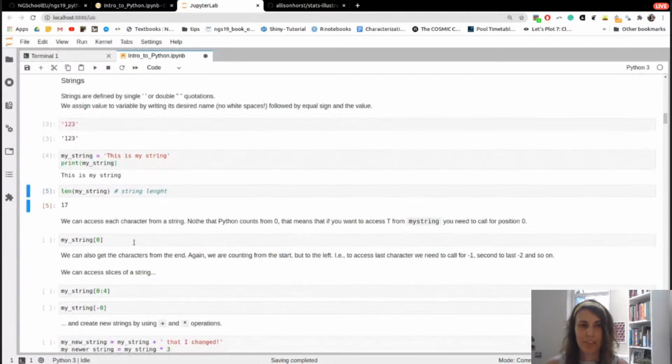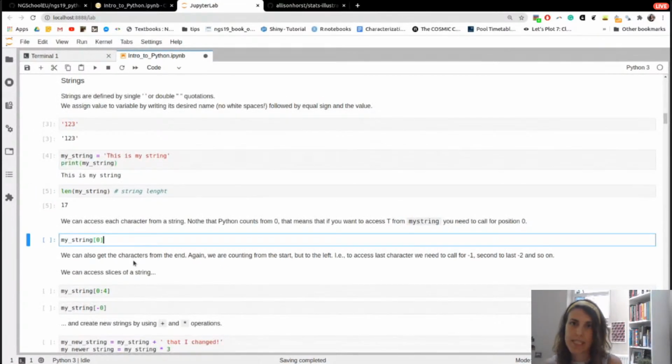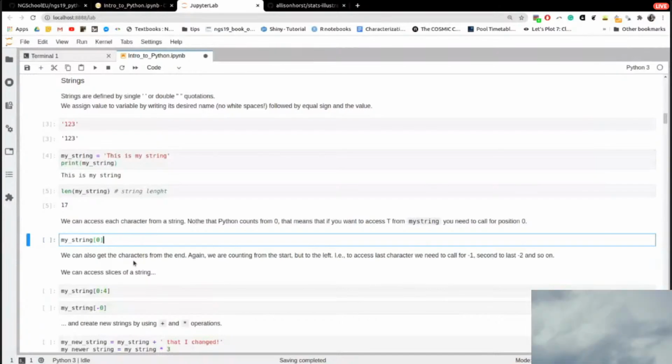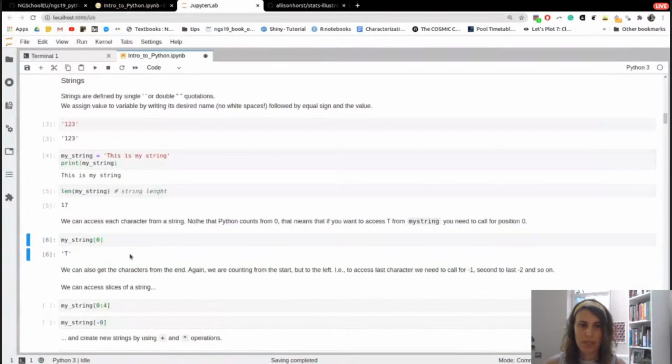And we're approaching a really nice thing, and something that's very important: Python counts from 0. This is especially important if you are already familiar with programming and you use R, because R starts from 1. So if you want to access the first position in R, you just access the first one. But in Python, we should think about it as how many positions since the beginning. So if we have 0, that means this is the beginning. This is where we want the very first element. So it's a bit different thinking.